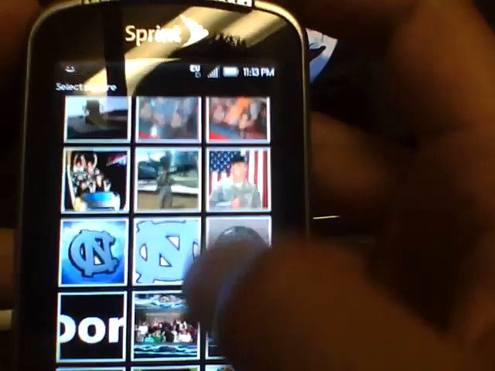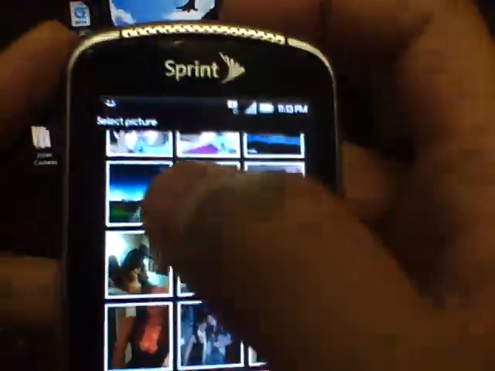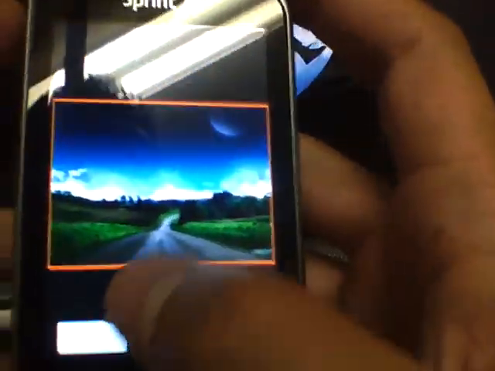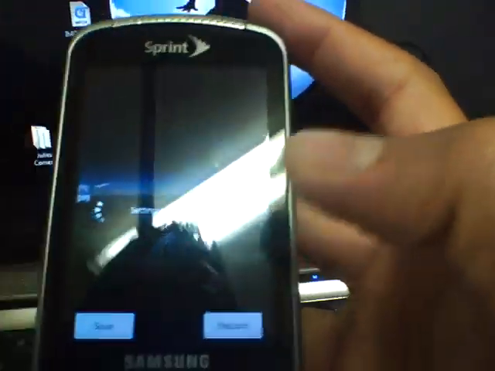But you know, man, I love the OLED screen that these Samsung Moments have. Oh, what happened to my background? It's here somewhere. Oh, there it is, right there. Such a vibrant color, man. I love it. It's kind of like having an HD screen.